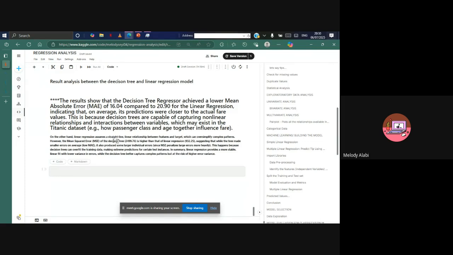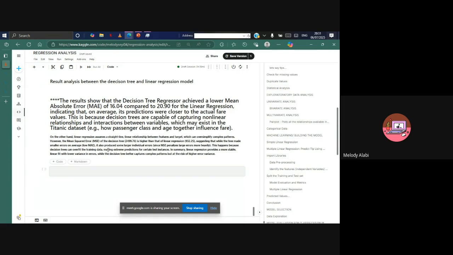The mean squared error of the decision tree is higher than that of the linear regression. That means the tree made smaller errors on average, in mean absolute error. So I would advise, for linear regression, understand how mean absolute error and mean squared error actually work.